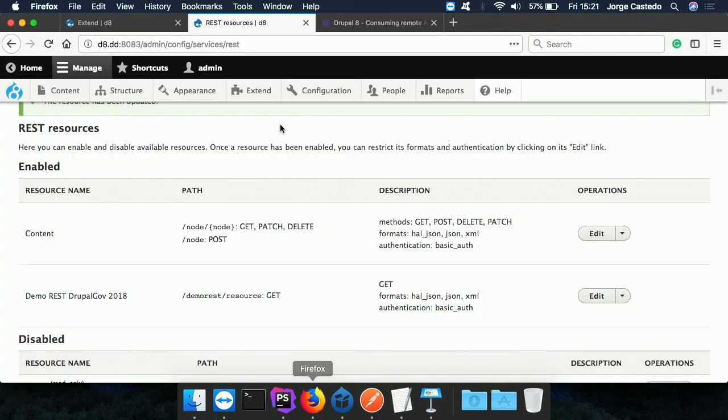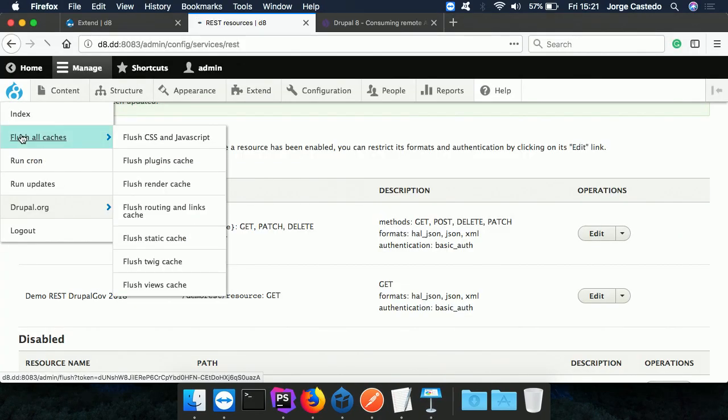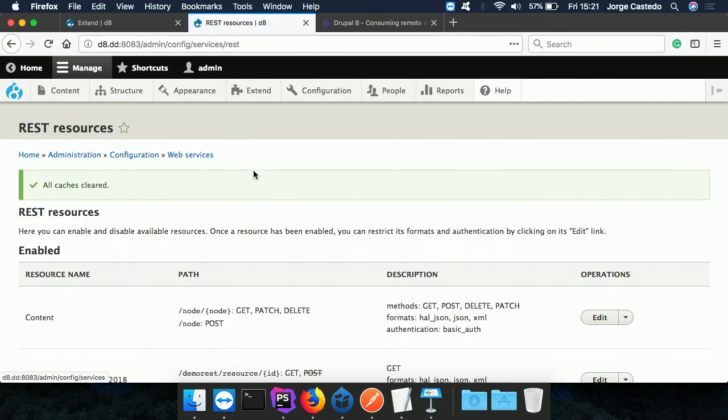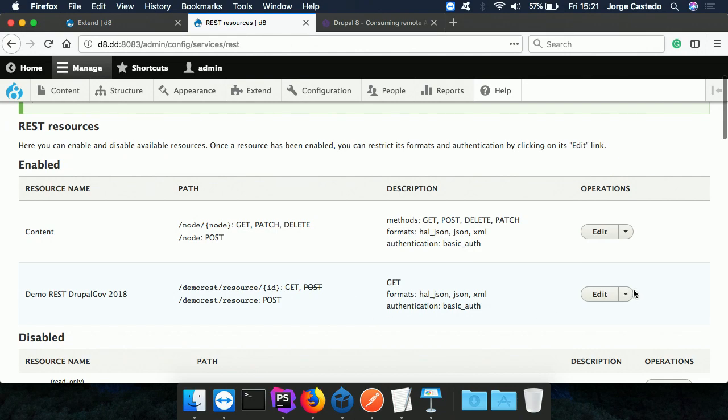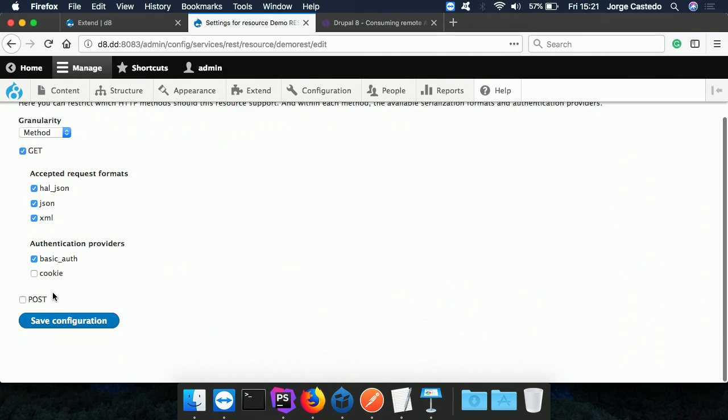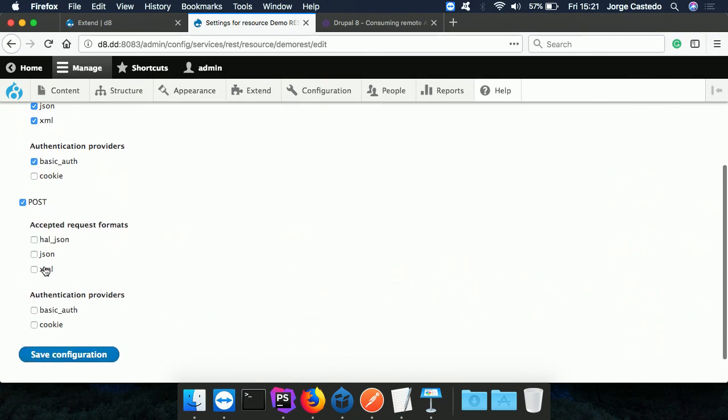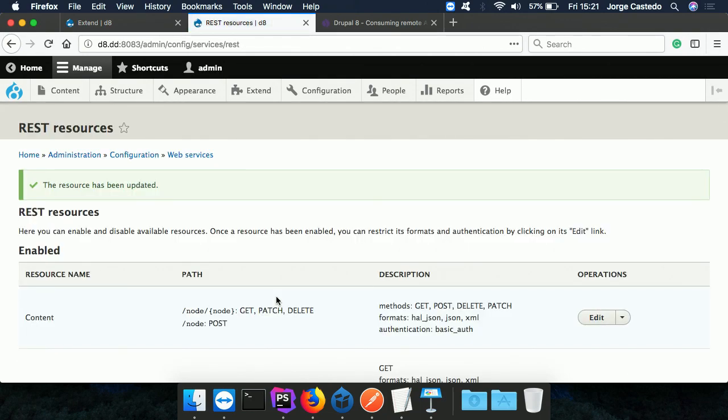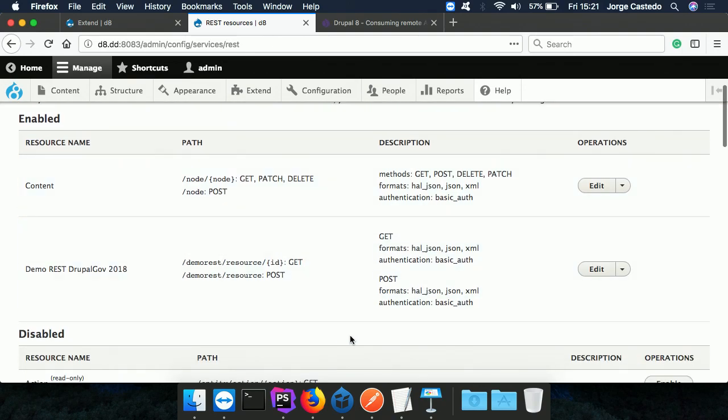So let's go back. Let's just clear cache. Let's review the services. Everything is enabled. So we have this one, edit. We have POST now. And what we are going to accept, we're going to accept that one, and we save it. As you can see, it created two APIs now, one for GET, one for POST.